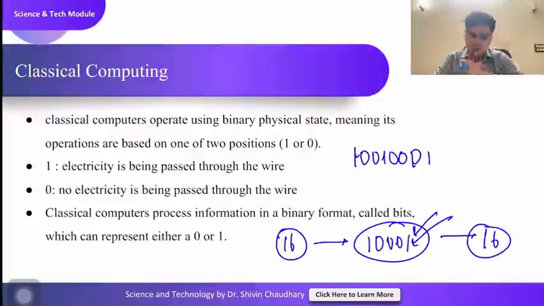Okay, तो कंप्यूटर सिर्फ ये समझता है कि या तो लाइट आ रही है वायर से या नहीं आ रही. It cannot process your language, right. When it starts processing your language it becomes AI, वो हम कल देखेंगे. But it cannot process your language, आपकी लैंग्वेज को प्रोसेस नहीं कर सकता वो. It can only process what you write. Okay, so binary code either 1 or 0.